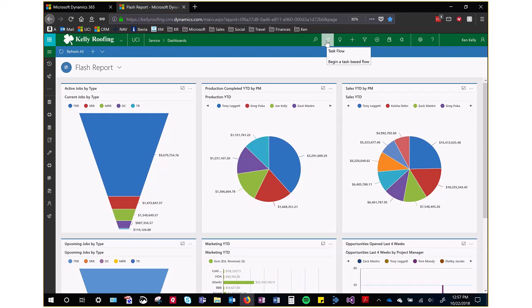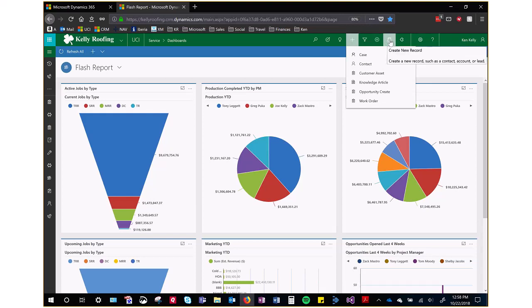We've got a new task flow system that we're going to start programming, some insights and relationship assistant that's using artificial intelligence. Of course, this is to create a new record, just like we had in the past. You can quickly drop down and go to new records, and we're going to change these out with stuff that we use on a regular basis. We still have the advanced find. We still have creating a new activity, and we still have creating a new record, import data. Of course, not everybody's going to have import data in settings because that's an administrative function.